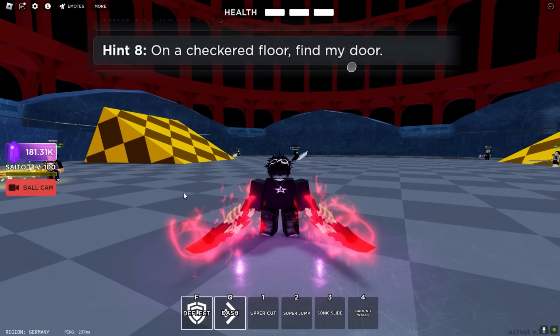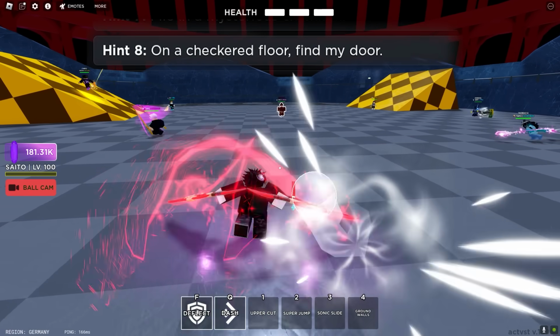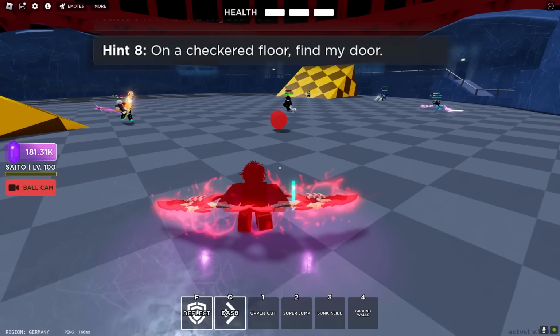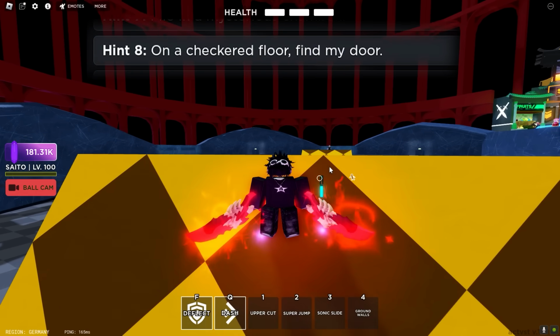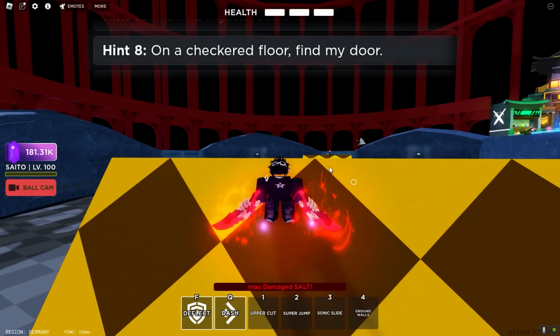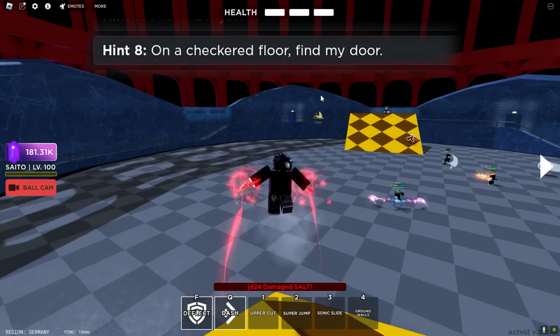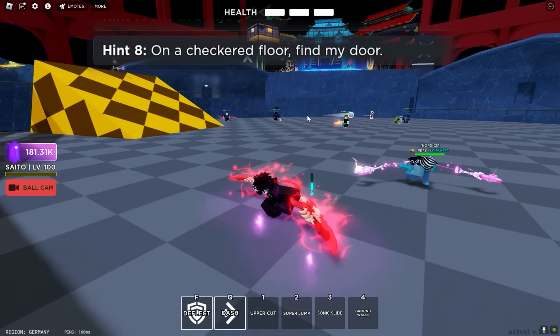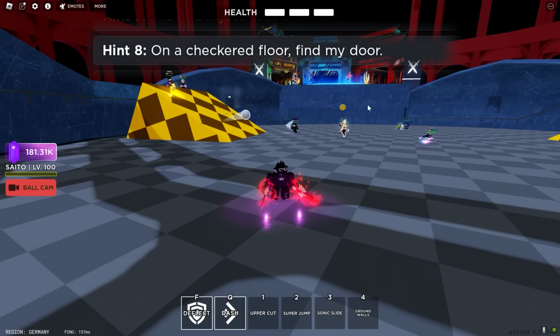All right, guys. So the very next one that we are going to be doing is, oh, hold on. Yo, that move is actually pretty interesting. Okay. Anyways, the very next one that we are going to be doing is on a checkered floor, find my door. All right, so as you can kind of see, I see it in the background already, but it is right here. So it's on the Tokyo Ghoul map, this map, I don't know what it's called.